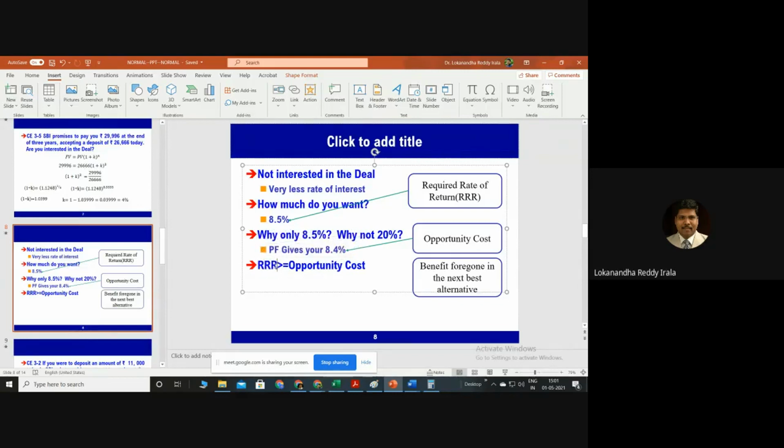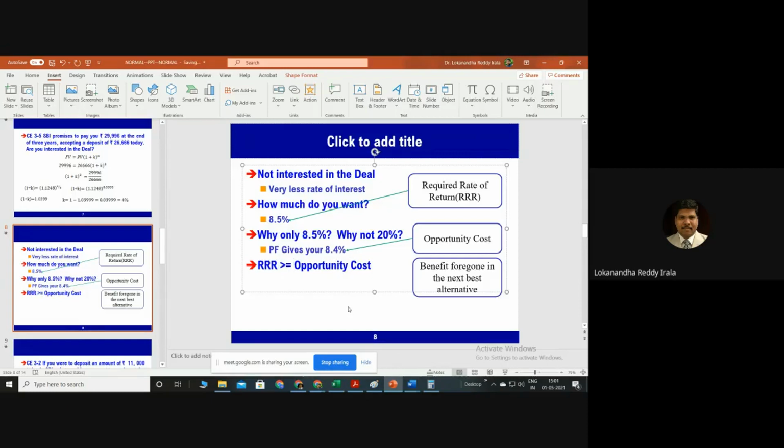And how do I know what is the required rate of return? If I am not going to invest in this project, where am I going to invest this money? At least that much percentage I should be getting. So as of now, my required rate of return is simply decided by my opportunity cost. And there are other ways that will determine your required rate of return that we will discuss later.